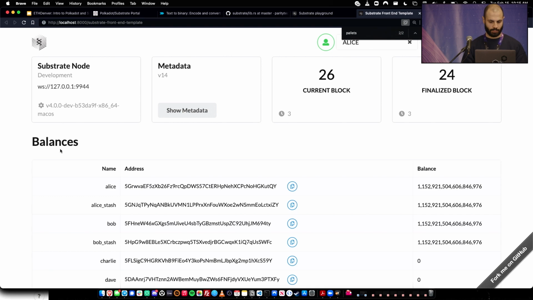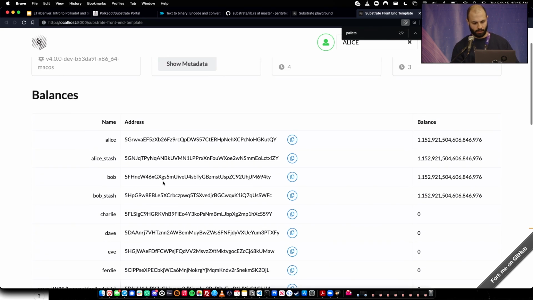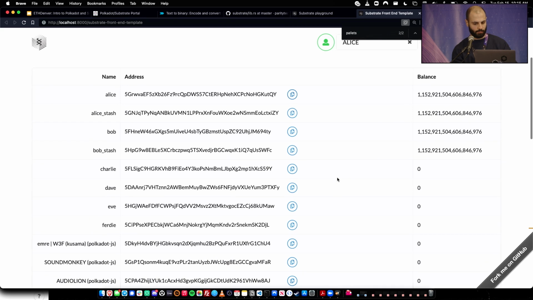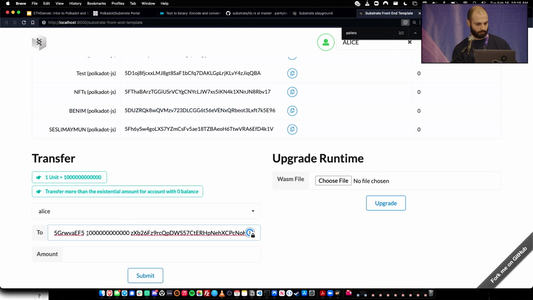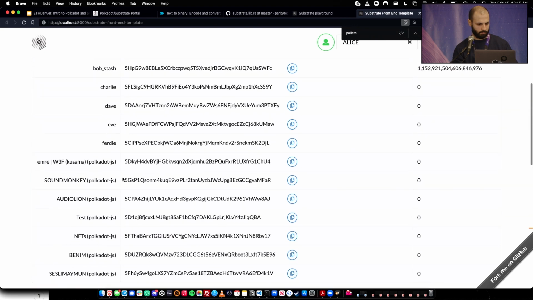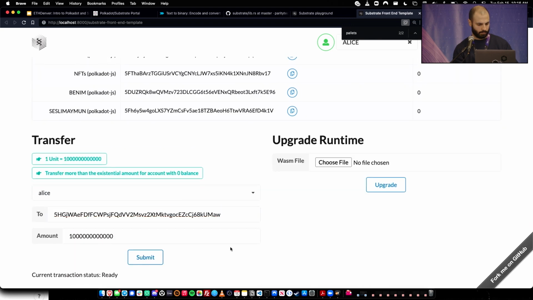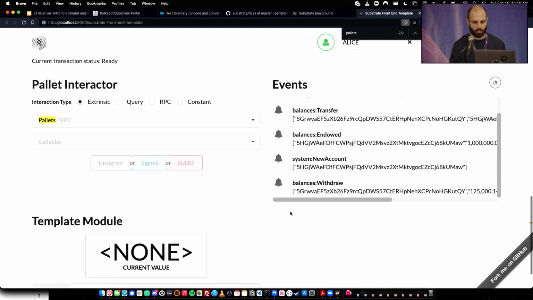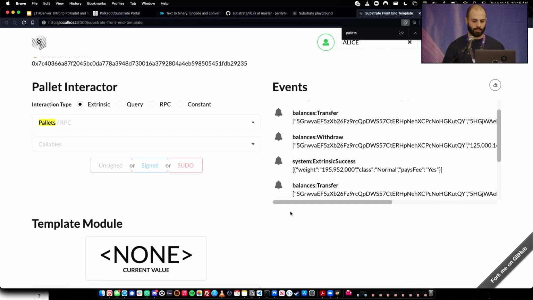Great. So let's do something. Let's say we just want to transfer some funds from Alice to Eve, right? Transfer the minimum amount, 1 unit. Great. So what's going on here is we're going to see some events. Substrate is a very event-based programming paradigm, so you can include events in your pallets. These events are really helpful for your runtime, right? So we're going to see the balances pallet use the transfer function, right?